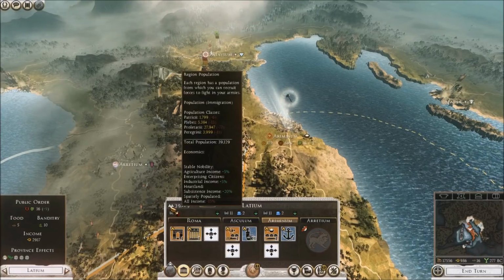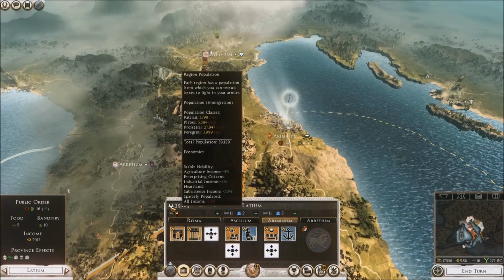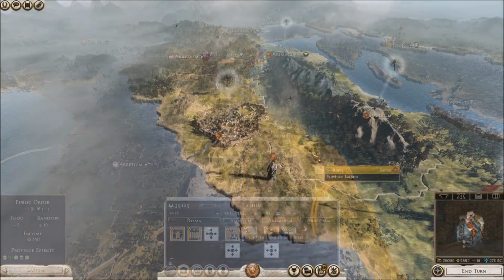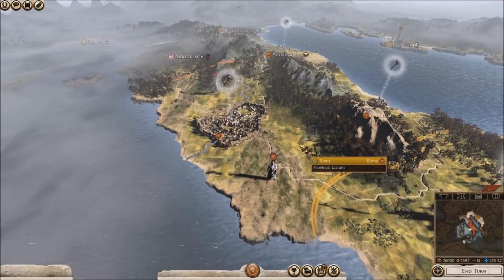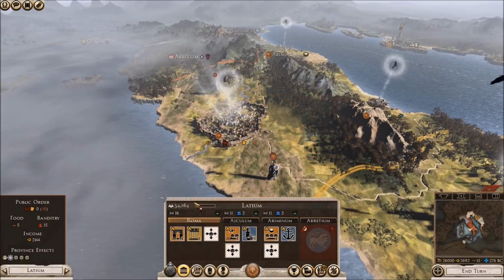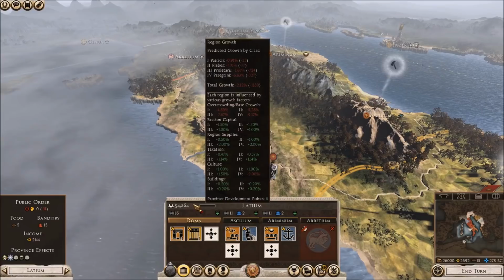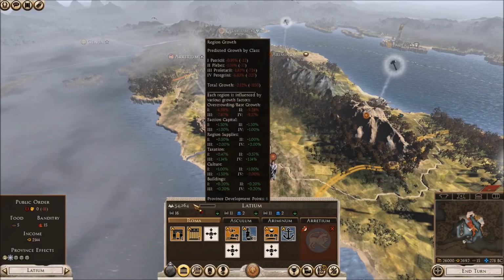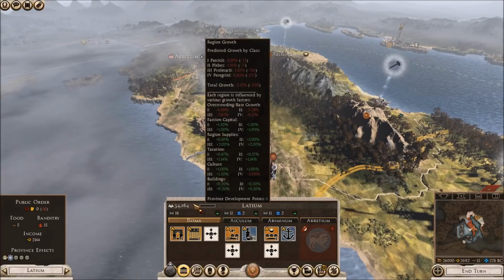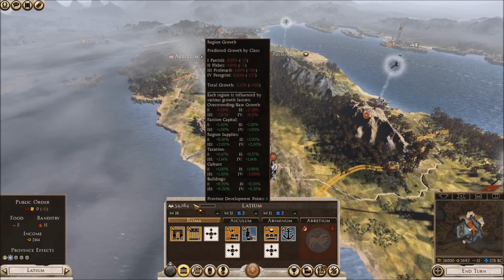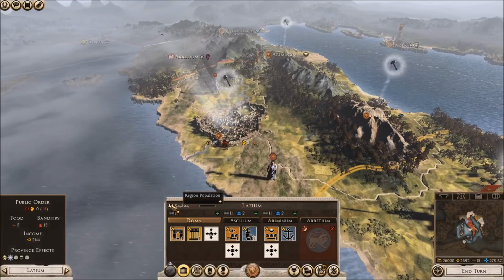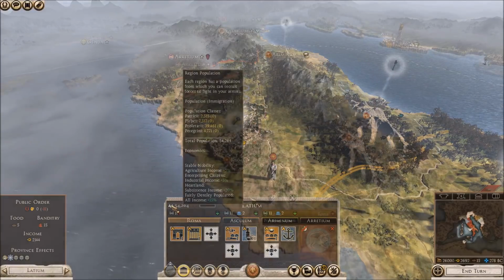You can see the region population by mousing over this area right here in each region. Each region's population growth is determined by a number of different factors, which you can see by mousing over the little negative or plus sign that's right here next to the number. These growth levels are determined by things like buildings, public order, culture, taxation, the supply level, and there is a base or overcrowding negative that is there to keep cities from growing exponentially to the point where in the end game they would just be ridiculously large.